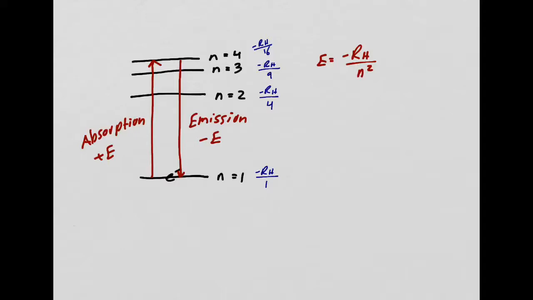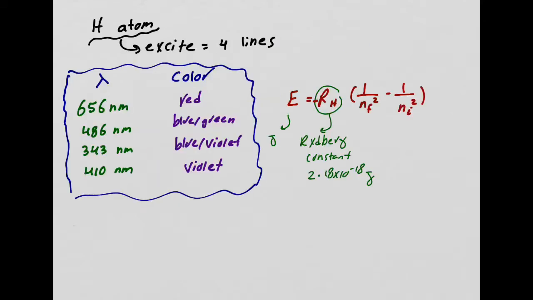All right, now let's go over this one more time. What they saw is that every time you excite a hydrogen atom, you see 4 lines. That never fails. You go, okay, what does that mean? Why do we get 4 lines every time? Then Rydberg's like, oh, that's easy, it fits a simple equation. I love how they call it simple. And you're going to be amazed in about 10 minutes how right this equation is.